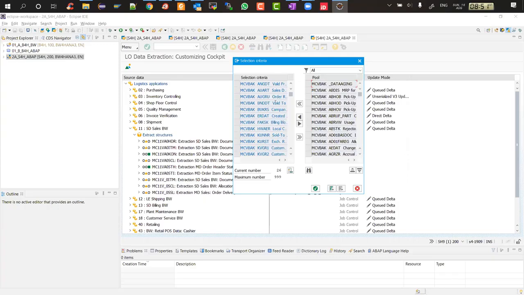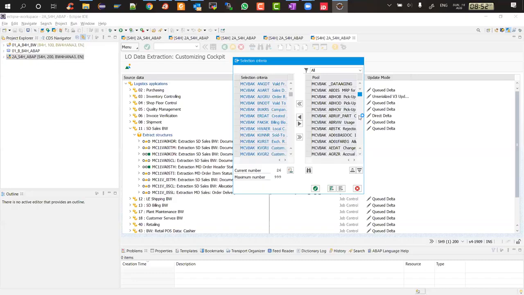You can find, as step number 1, if these fields are already there. This is the field name and this is the structure name. MC VBAC is not a field name. Okay, MC VBAC is a structure name. It's a structure. And you can see all the different structures which are available as part of the header. For header, we have MC VBAC and MC VB UK. Okay, sales document header, and this is sales document header status. So we have two structures, and from both the structures, we have these additional fields like ABDIS, ABHOB, ABHOD, etc.